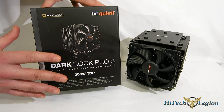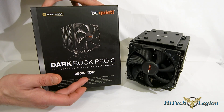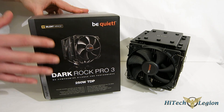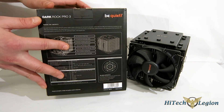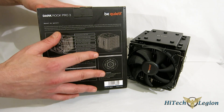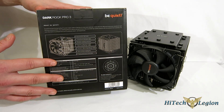You're talking about a very, very quiet cooler in the case. Also, 250-watt TDP — you've got some serious cooling potential here. Looking at the box front, you get a nice look with the Silent Wings logo up front. Going around to the back, you do get a couple of features. Most notably, there's a new motor in the Silent Wings PWM fans, which promises less noise from the motor itself, so you're going to get some very quiet performance.